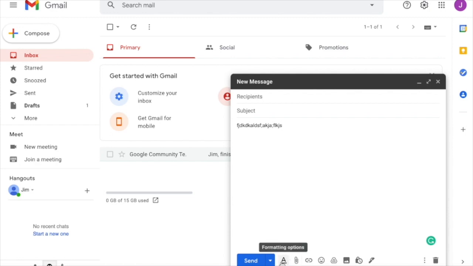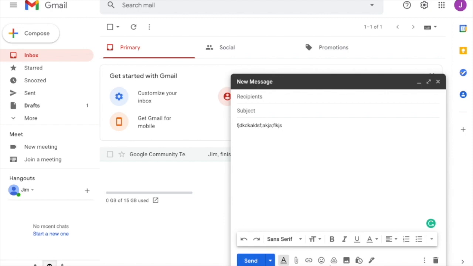Also, if you are writing stuff, then this comes in handy. I just click that, and you've got your font size, and you can bold, italicize, all of the normal stuff that you'd be able to do in your normal Word document or Google Doc. Note that there are bullet points over here as well, and number lists that you can use.